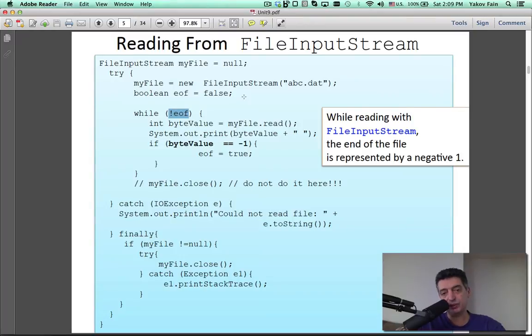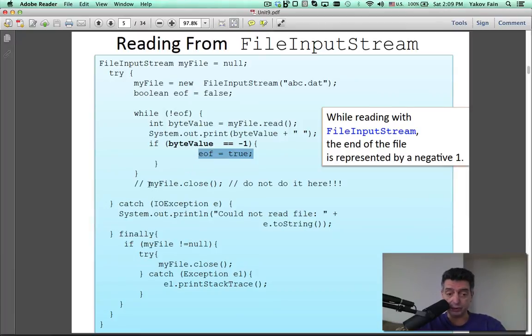Then we need to leave the loop. And we are reading byte by byte, and we are printing the value, the code of this current byte, and we attach a space, code space, code space. So whenever we hit -1, we set the flag to true, and this is how we end the loop.